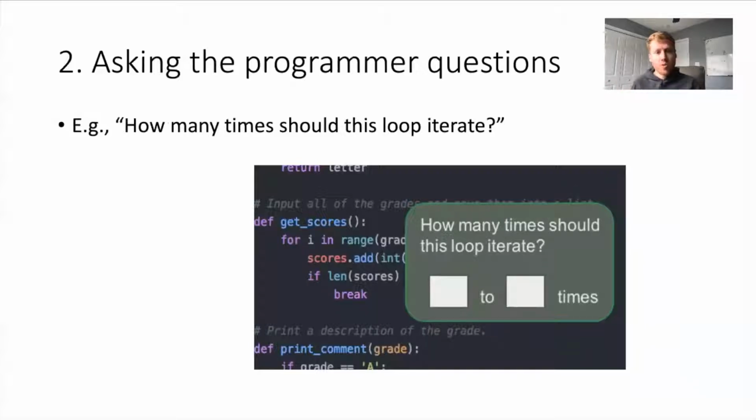Now, once they do click the question mark, the editor will show them a question from a predefined set of questions. In this example, there is a for loop that iterates on a list, but the list is either always empty or only has one element. So it's fairly pointless to do a for loop. In this case, the tool can ask them to enter a range of how many times they believe that the loop will iterate. If they answer more than one time, then the tool is confident that it has identified a semantic error and that the novice has a misconception about how their program will behave.